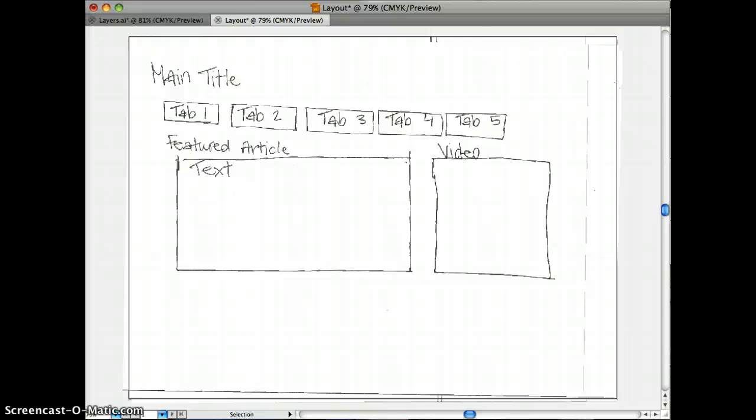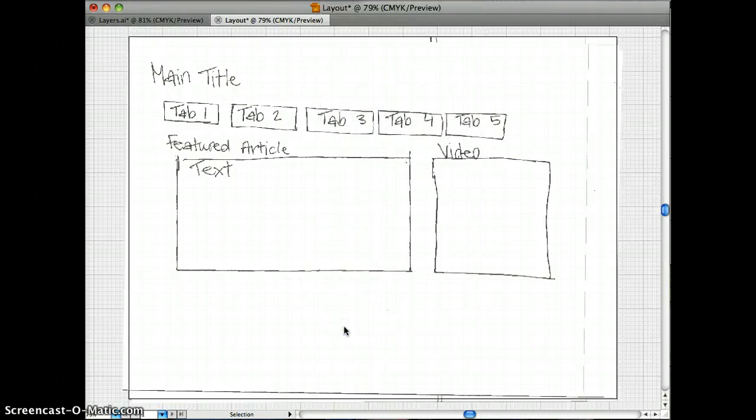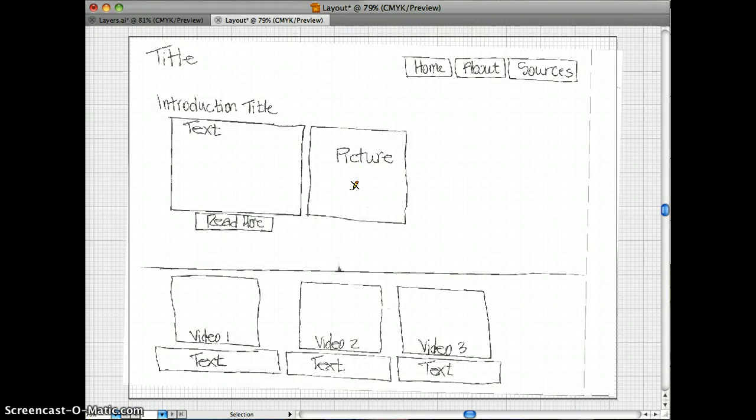First, if you remember in another video, we talked about the grid and using the grid. And I want to show the grid. What's cool about Illustrator is that you can actually show a grid and see kind of how your layouts match up. So if we go to View and Show Grid, here is the grid. So it's just kind of cool to see how your layout matches up with the grid. Okay, so let's go back to the first one.